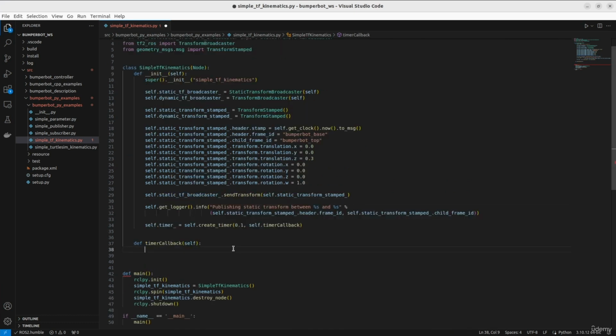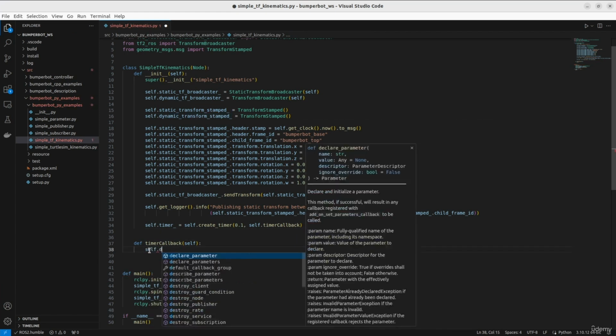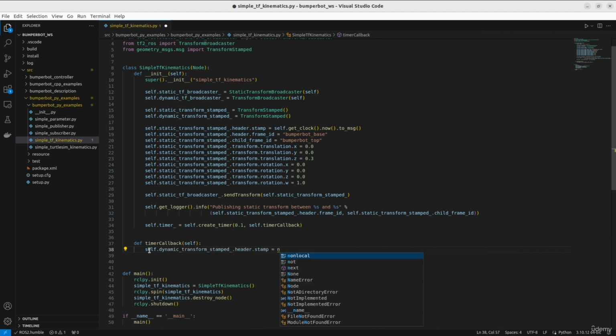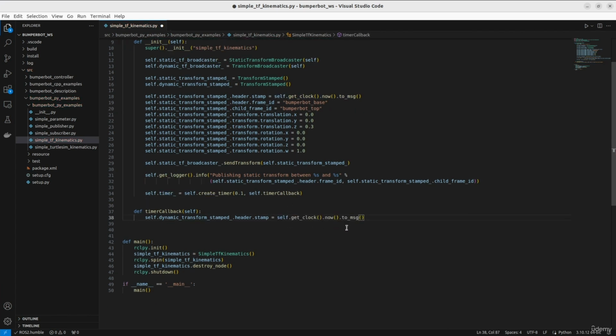Within this function, so within the timer callback function, we can start initializing the dynamic transform. So let's set for the dynamic transform stamped, the first thing that we can set is the timestamp, and in order to set this equal to the current ROS2 time, we can exactly copy this instruction here that we have used for the static transform, and so this will provide the current ROS2 time.